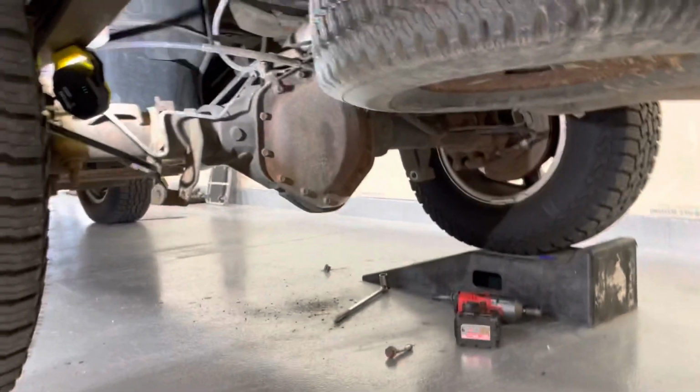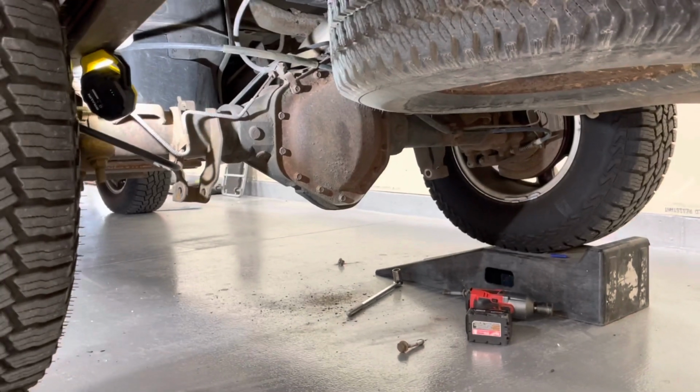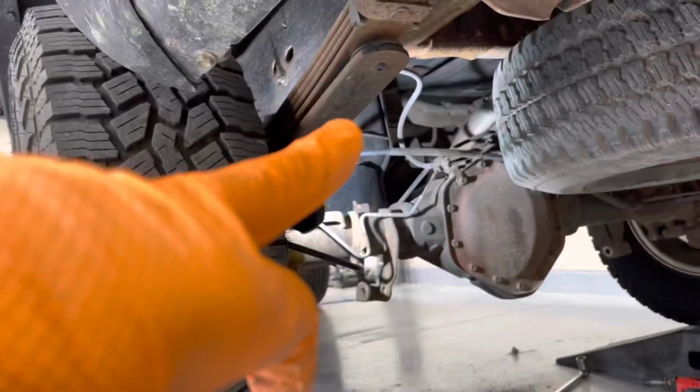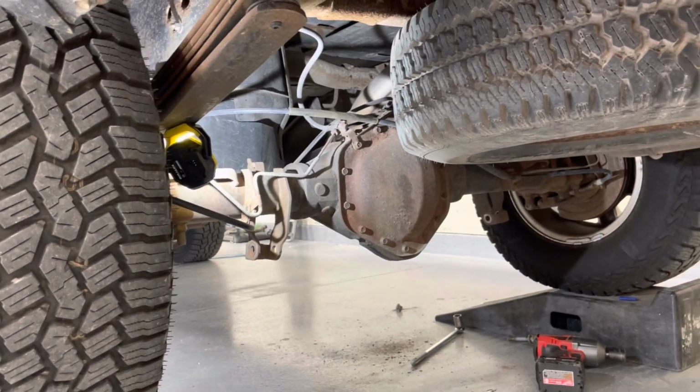As you saw, I already took out the old ones. Pretty easy. You can do this without having to jack up the truck. I just ran it up on the ramps. Take out the bolts out of your lower and upper mounts that are up there. It's a 21 millimeter on both ends.